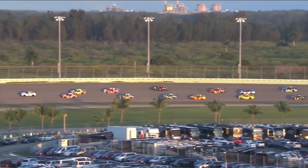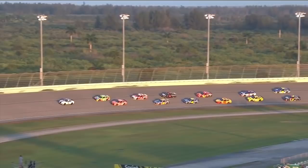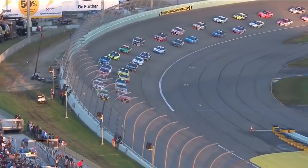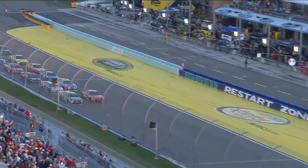The good news for the 18, though, and the team of the 11, it wasn't a parts failure. If it would have been a parts failure, I'm sure Kyle Busch's team would have a lot more concern. Championship four, still in the top six. Kyle Busch, Carl Edwards making up row number one. Kyle Busch has chosen the outside line. The race leader has the option of either starting on the outside or inside. Busch on the outside, Edwards on the inside. Green flag back in the air.